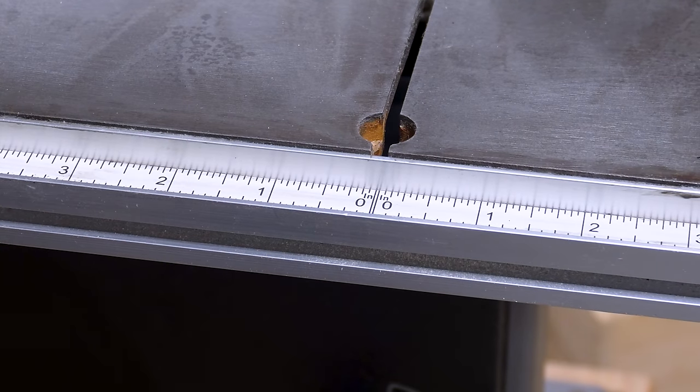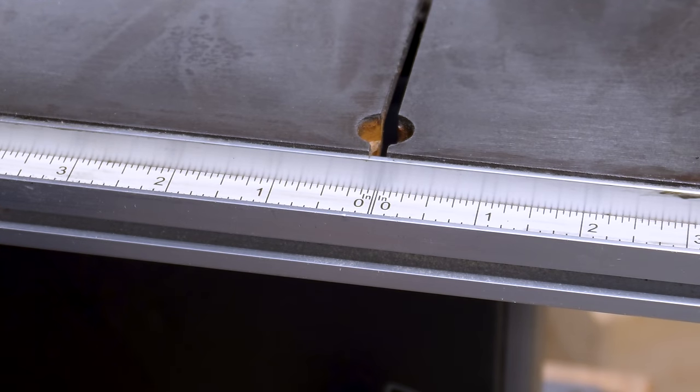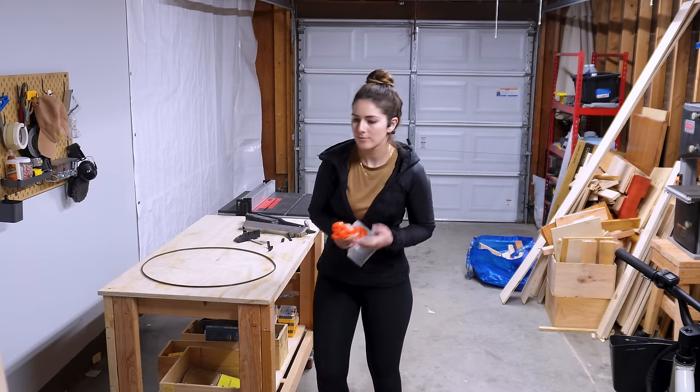Also, unfortunately, it looks like I'm missing the pin that goes here. I got this bandsaw secondhand for free, so I must have just not noticed when I picked it up, and I haven't actually used it yet. So I'll have to try to hunt down that part, I guess, if I can't find it in the shop.